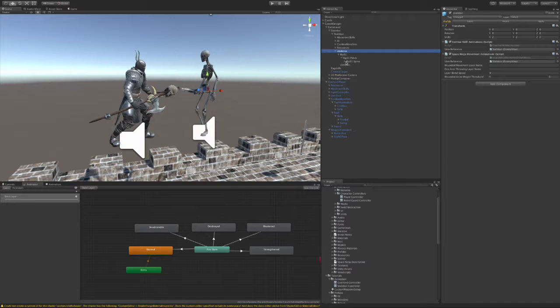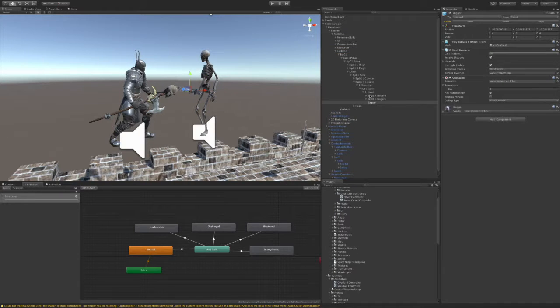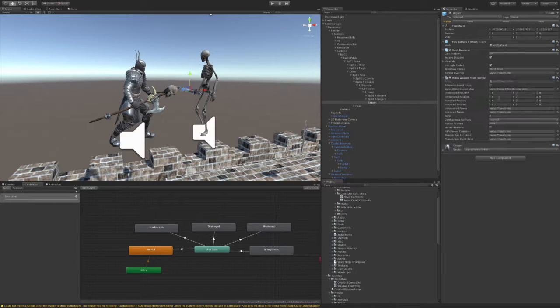Yeah, well, let's find the dagger. Here it is. It's not going to be animated, but it needs a melee weapon view script. We're not going to use status effect on this. Instead, I'm going to use it on the combat moveset, I think.